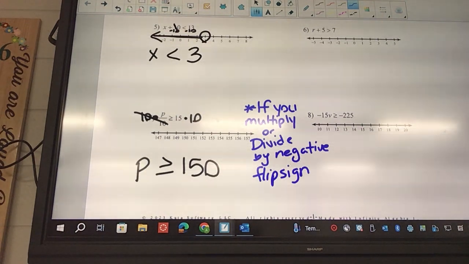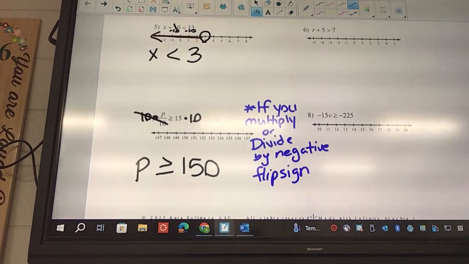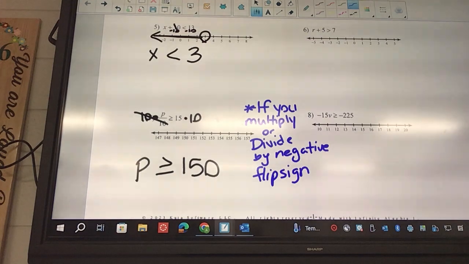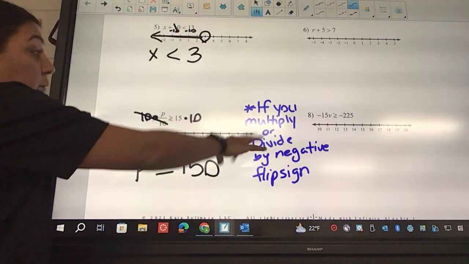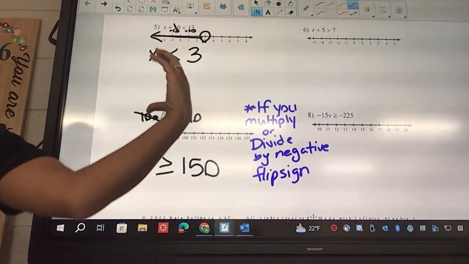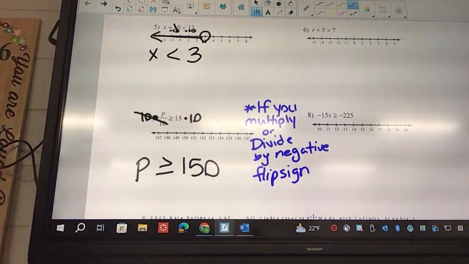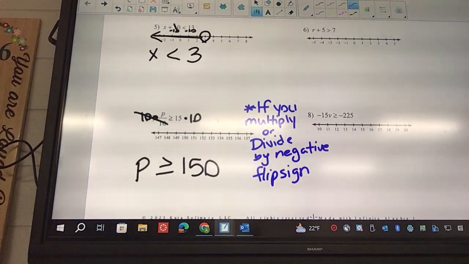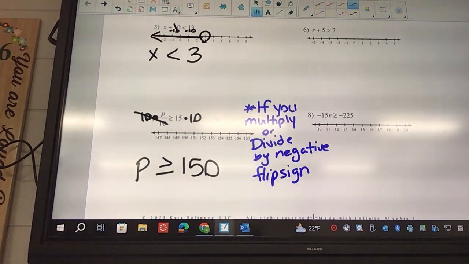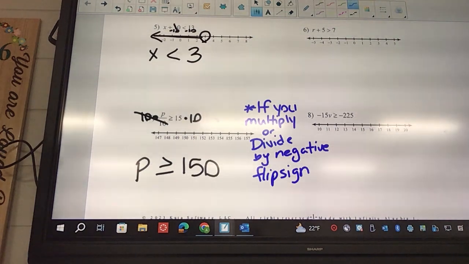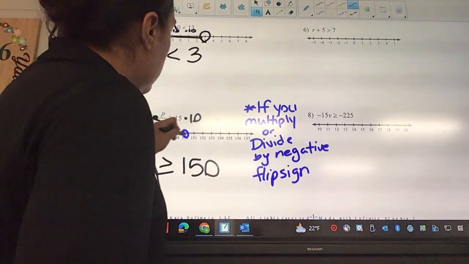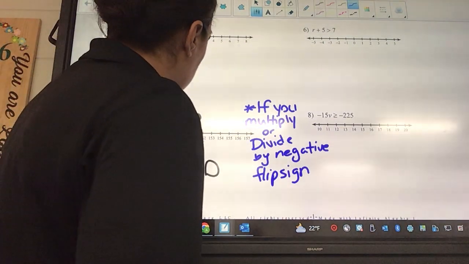Okay, so on number 7, we don't need to do that, but on number 8, you would need to do that. So make sure when you multiply or divide by a negative, you got to flip that sign. So if it's going this way, then it will be flipped and going this way. And all it really does is change your line direction. So it's not that huge a deal. It'll just be minus 1 on your test, but if you did everything else right. Okay, on the 150, is it going to be open or closed? Closed. Going which way? To the right.